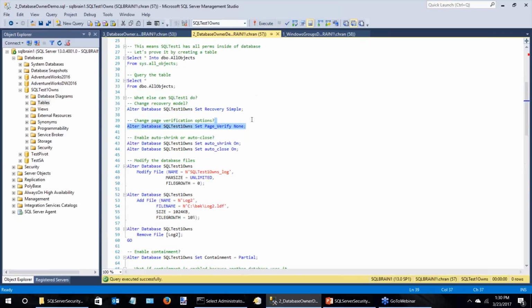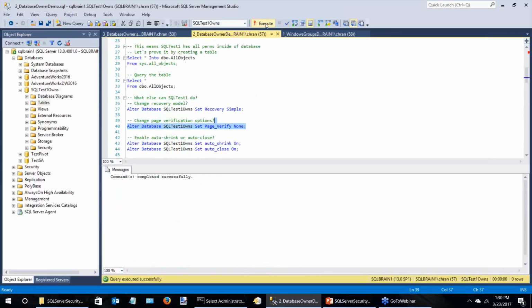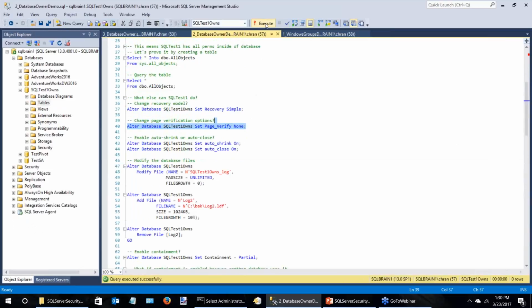I can set the page verification method to none. Great. So now if we get corruption, it won't be detected until that corrupt page is actually read and the read fails. So now anything new created in the database won't be protected against corruption by page verification.